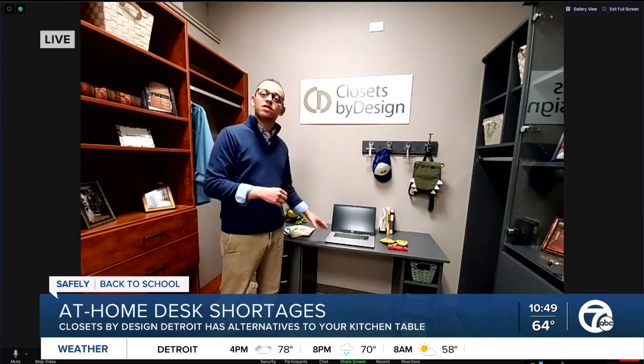And that sounds very tempting. How much does that desk go for? So everything does range based on how many drawers you have or the colors or the different countertops that you have, because we can customize it. This one for the grab and go right here is going for $499. And the other great thing about this is because of the material we use is such a high grade, you never have to worry about the durability. If you're writing on it, you're not going to see the lines transparent through or the dents in the countertop. So it definitely will last for the entire duration of not just the school year, but most children's whole educational years.